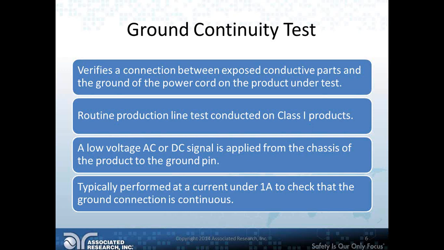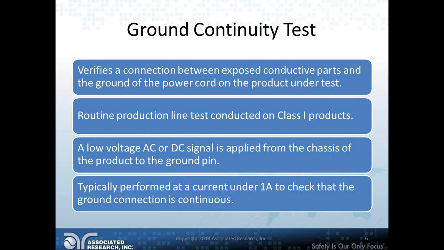Because these practices are so common, products with 3-prong line cords are still required to pass the dielectric voltage withstand tests, just like ungrounded Class 2 products. The integrity of the ground circuit is what protects the operator if a fault should occur in the installation of a Class 1 product. So the ground continuity test is, of course, performed on products that have a ground circuit, in other words, Class 1 type products.